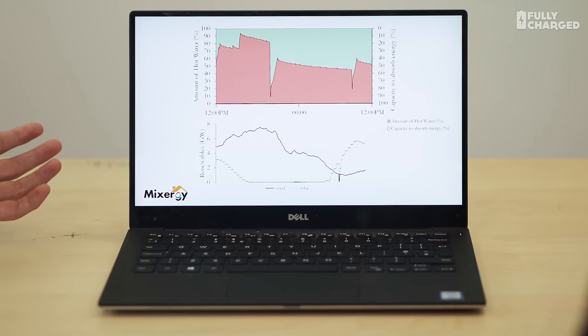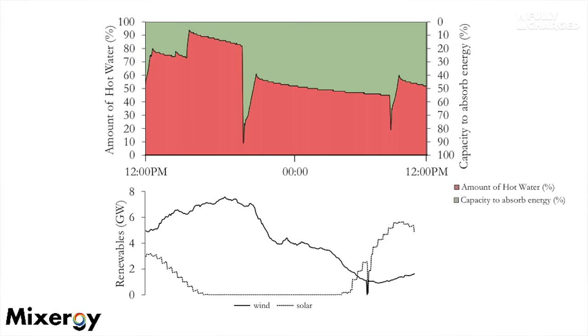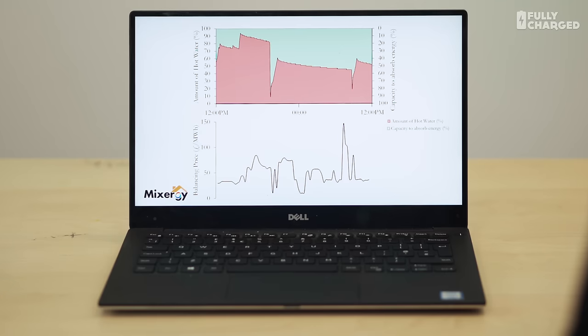No, and when you think of it in those terms against how much wind and solar was available over that same period, that correlates. That's over the same period of time, yes. But it's difficult to translate what that means until you look at a price. So National Grid, they send a price out to all the generators and utilities every half hour. When there's too much wind, for instance, the price might go down, or if there's not enough supply, the price might go up. And so you can then become opportunistic about when to turn on. Right.